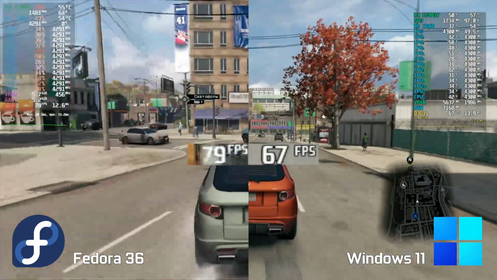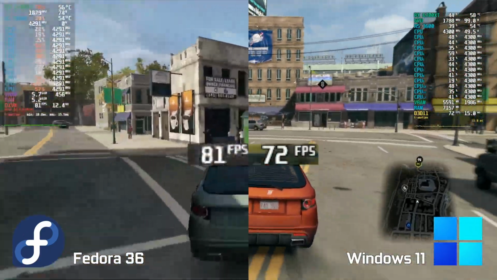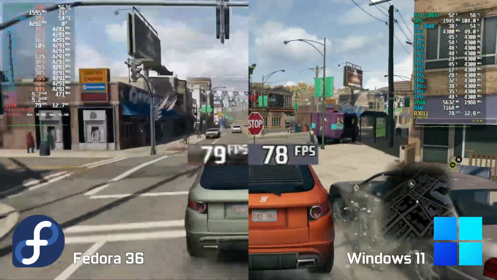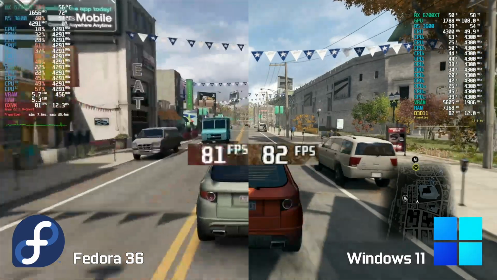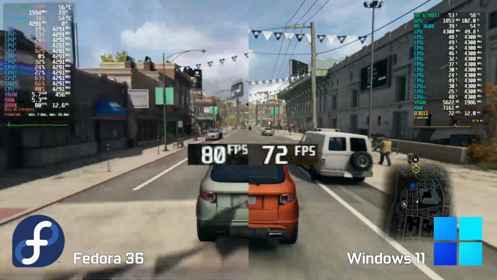Average performance in this game is equal between both systems. However, 1% minimum FPS demonstrates that frame rate under DXVK and Linux is a lot worse. This is a clear win for Windows.